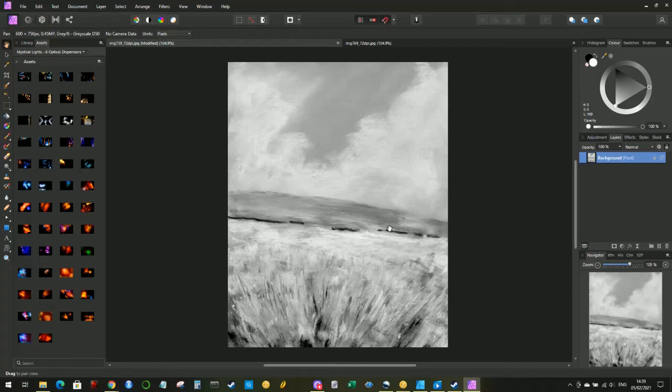Okay, so then the next part, we're going to jump in and start looking at me, or watching me, painting a watercolor landscape. And again, I'll try and point out some of these ideas of hue, not so much, but chroma and values, and how I'm using them in the painting.